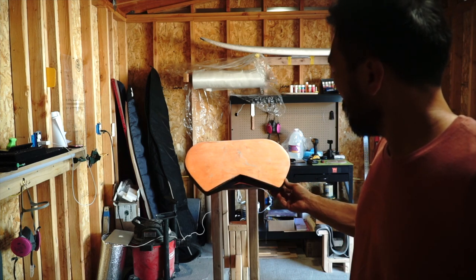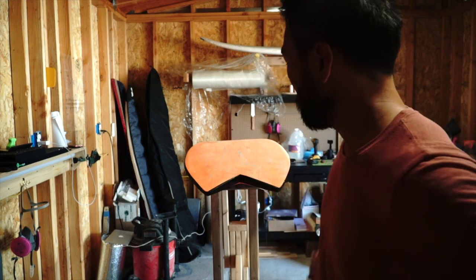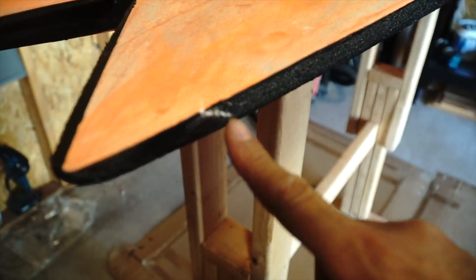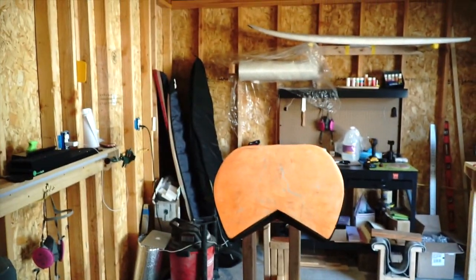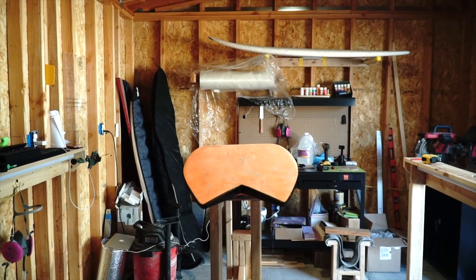So I did paint this ahead of time, didn't really get footage of that, but I'll get that next time, hopefully a better job than this. This already has dings from hitting it on surfaces, just moving it around, and just a lot of imperfections on the board. So this is just going to be a first time go around, so we'll see how it turns out.